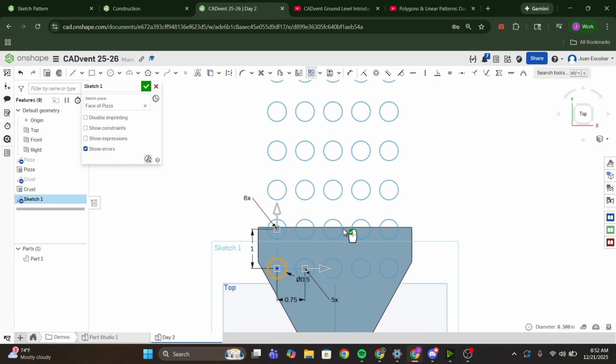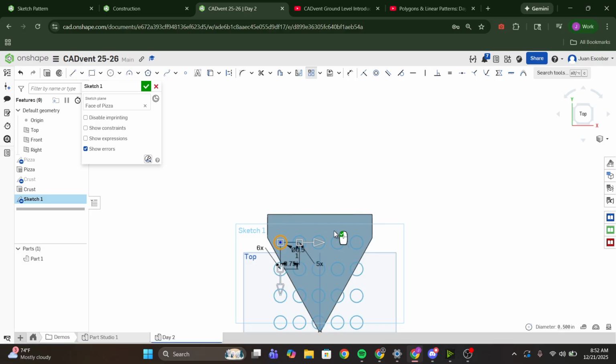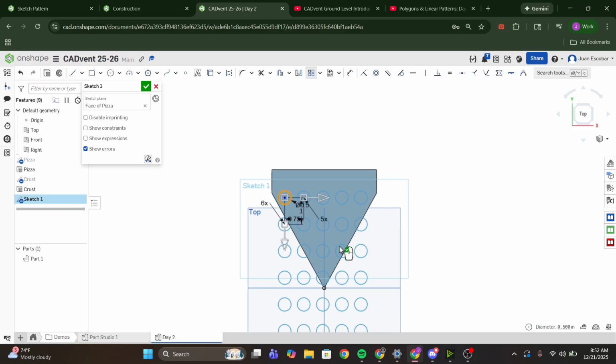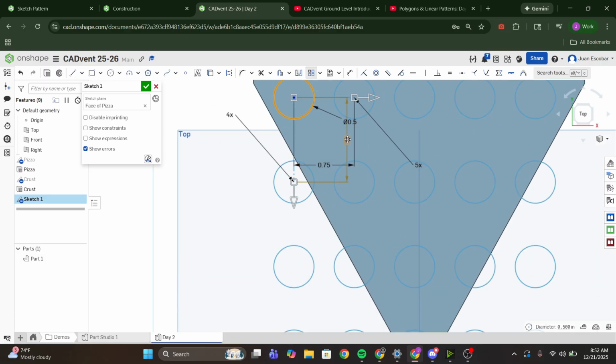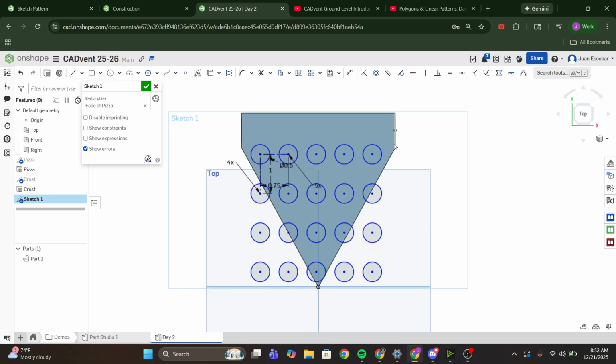That looks pretty good. That's a lot of pepperoni, but what you can do is click on this arrow to flip the direction. So I'm going to go ahead and do that, and now you can see how my pepperoni show up like this. And that looks like a lot of pepperoni. So I'm going to change my 6 to maybe something like a 3, although that's not enough, maybe something like a 4. I'm going to click the check mark to confirm. You can see this has an inch spacing between them vertically and 0.75 spacing horizontally.